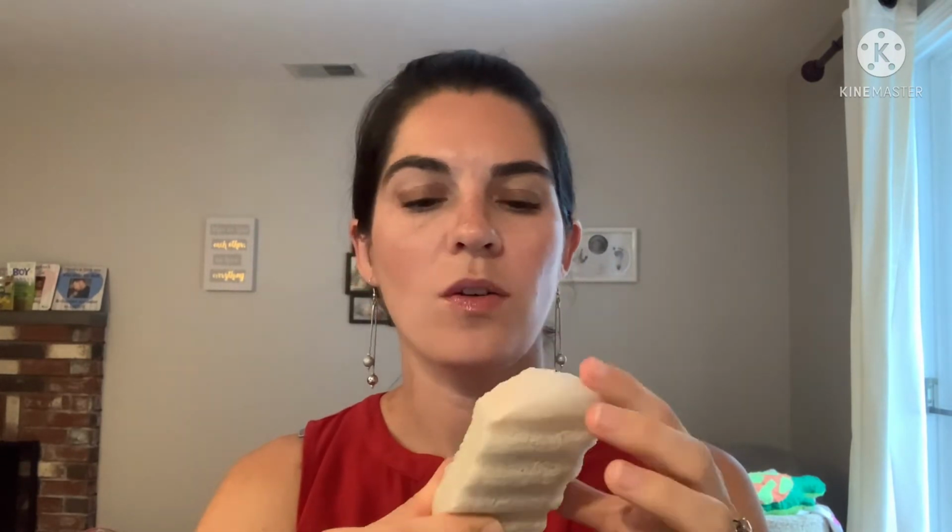But the nice thing about it is it's 100% natural, biodegradable, vegan, cruelty-free. Now, it's supposed to last for 4 to 6 weeks. I've definitely had mine longer than that. But anyways, I wanted to show you what it looks like. It's funny right now because it dries out and shrinks like a normal sponge. So it looks like this part got wet and this part is sort of hard. It's a little discolored right now because I've been using a black soap, so you can see some discoloration. And then here it looks like it had some pink from a different soap or something. Anyways, just wanted to give you an idea, like, palm of your hand.